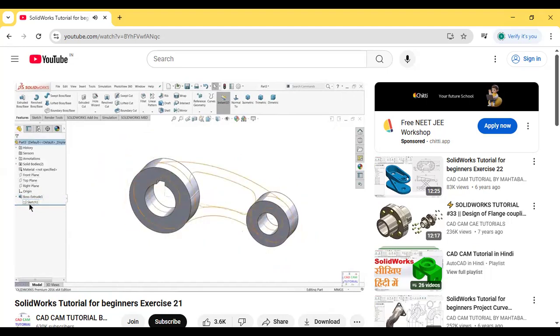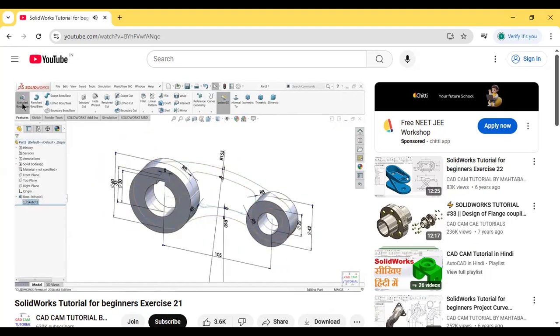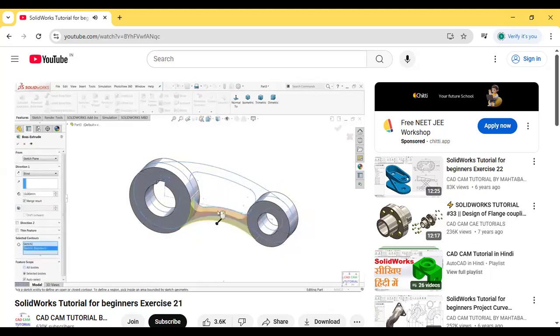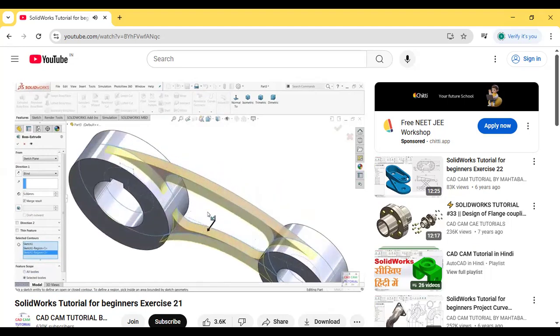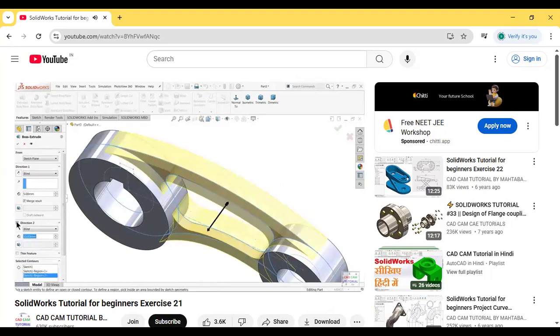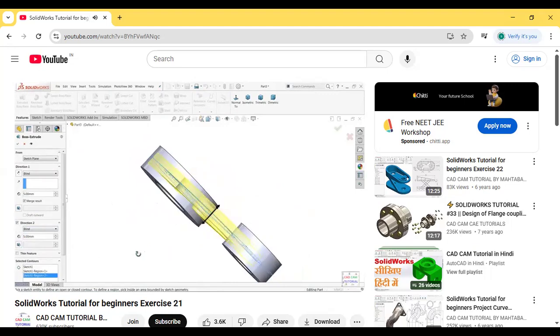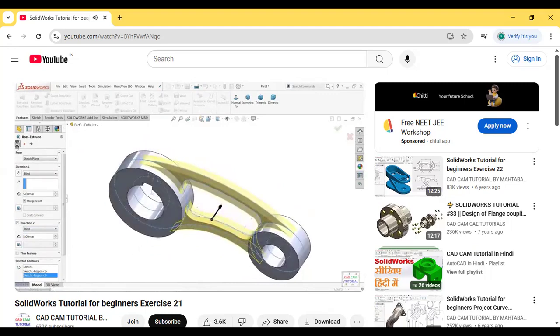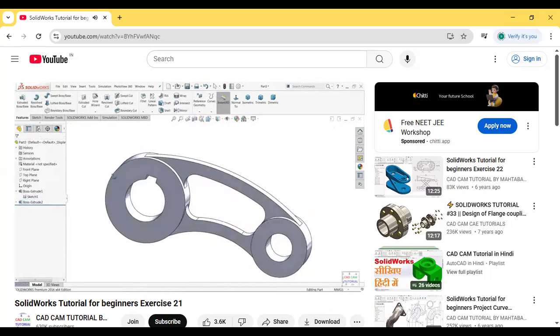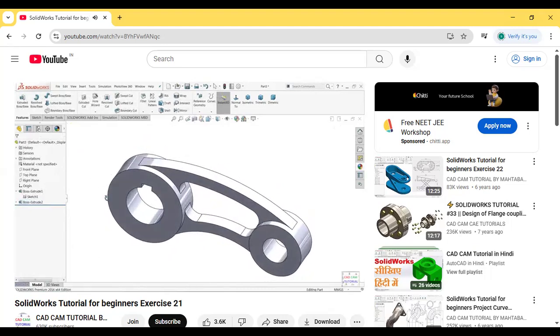Again drop down and choose sketch 1, extrude. And this time I'll choose this rib. This rib's dimension is 10 millimeter. So let's say 5 millimeter in one direction. See, it's moving in one direction. Keep direction 2, 5 millimeter. See, it's moving in both directions. 5 millimeter. Okay. That's it. So this is how we created it.